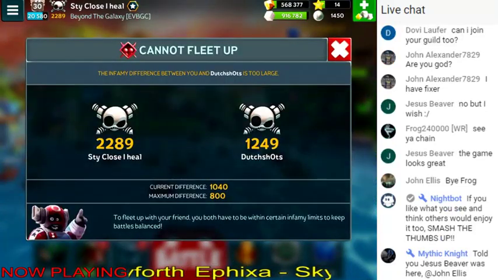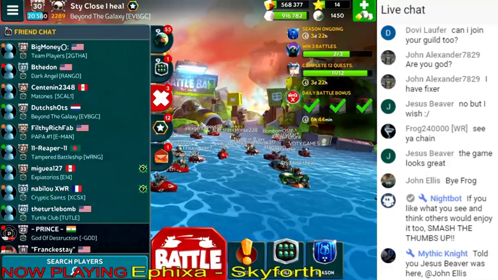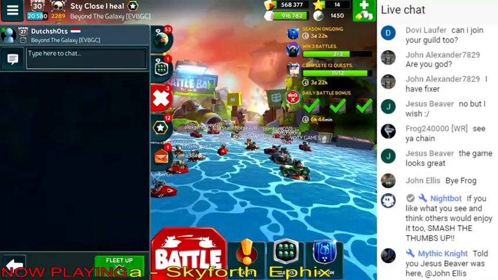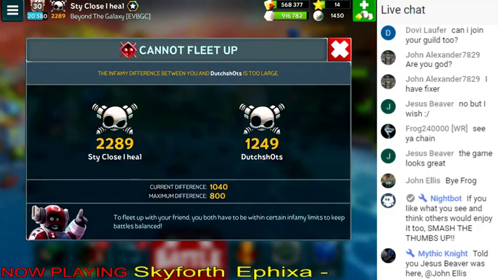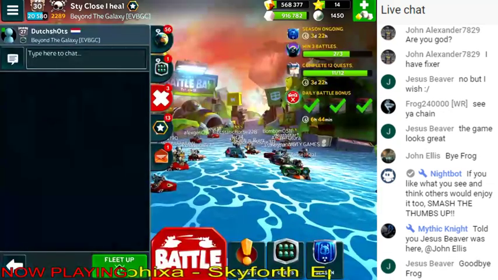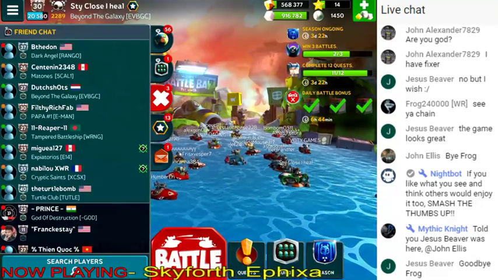This guy's actually from my guild. He's not strong enough. He doesn't have enough infamy to play with. So that's another thing. There's certain limits here. You can't fleet up with someone if the difference of infamy between the two is too large. And you see that here. So that's why things are pretty balanced.